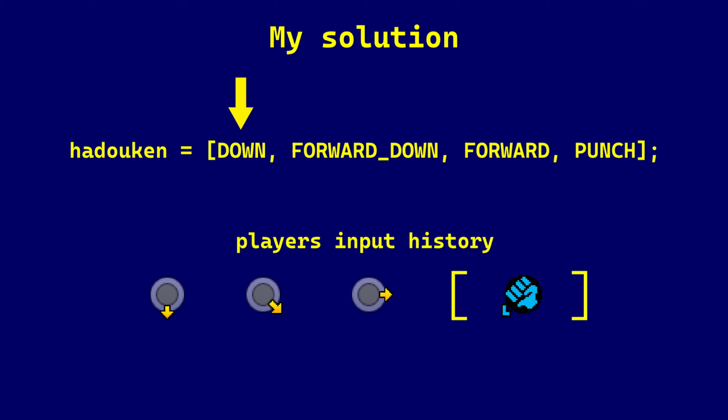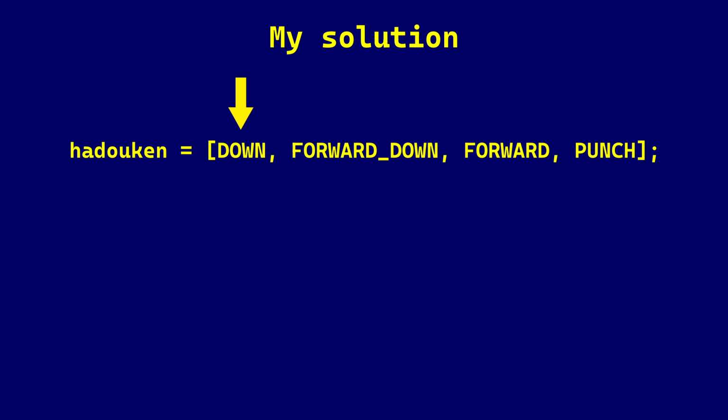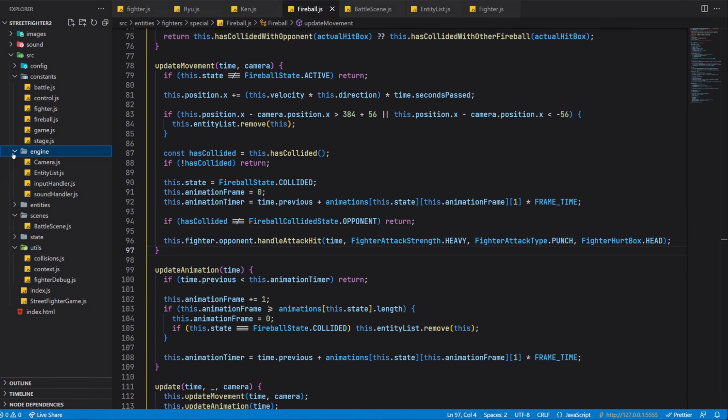As per normal, we use the usual value from array in a state machine to ensure the fighter is able to transition to this new state. Okay, with all those ideas defined, let's now get back into the code and attempt to implement them.